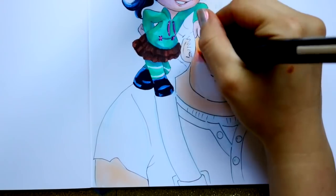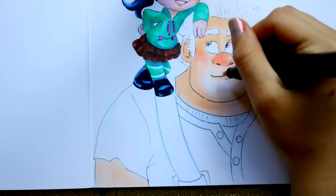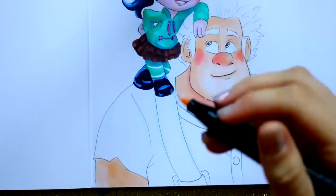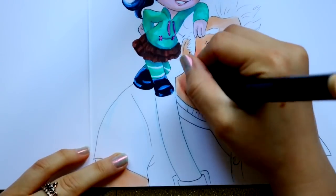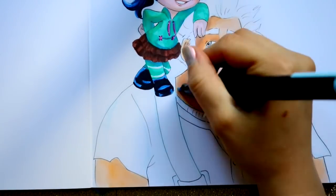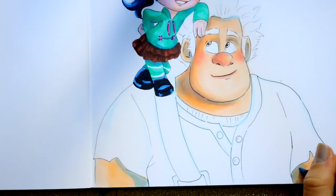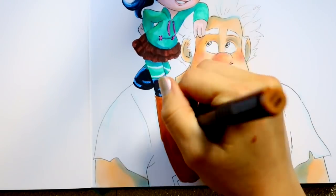I've had these Master markers since maybe the beginning of May and I actually brought them into my cartoon art class that I teach in real life. A ton of kids used these markers and did full pieces of artwork using them. They last a long time. As for the Ohuhu markers, my first 80-color set I gave to my boyfriend because he was looking to practice with alcohol-based markers — and that was back in January or February. I'm hoping to keep this newer Ohuhu set so I can comfortably tell you how long they last.